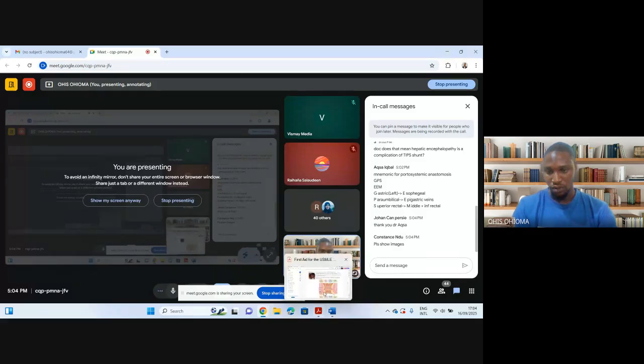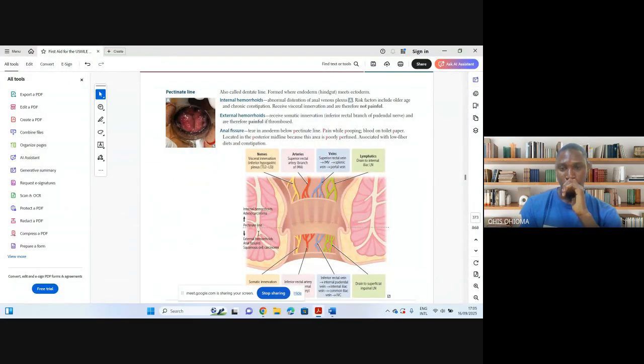Okay, so now, what was I saying? Because this is endodermal in origin, the nerve supply will be a visceral nerve supply. But because this one is the skin, ectodermal in nature, it will have a more somatic nerve supply. So a patient who has internal hemorrhoids arising above the dentate line upward usually doesn't have pain. But if it occurs below the dentate line, the patient will have pain.